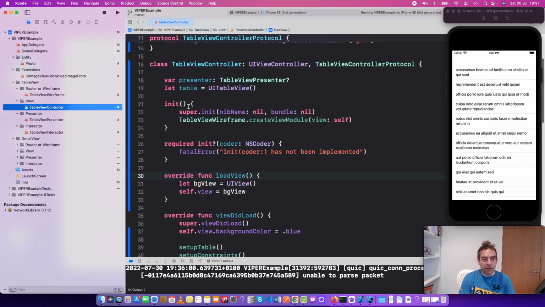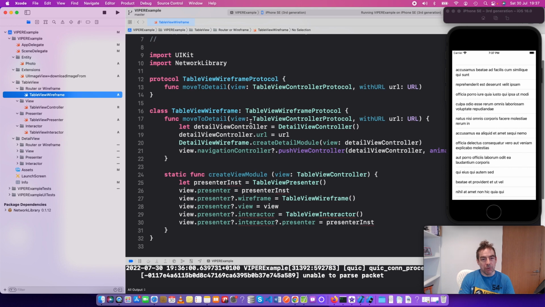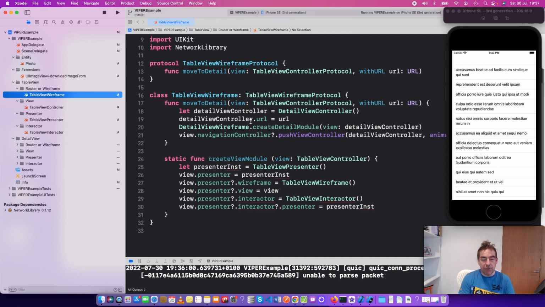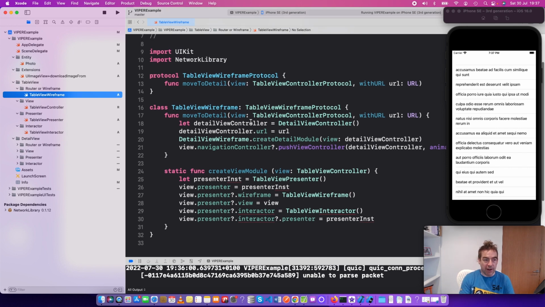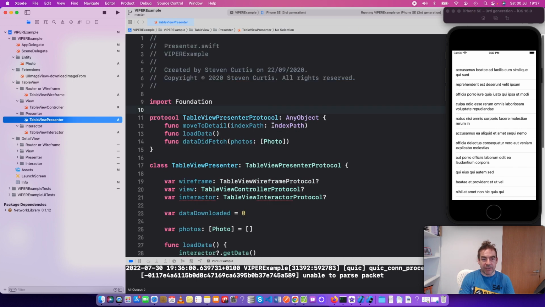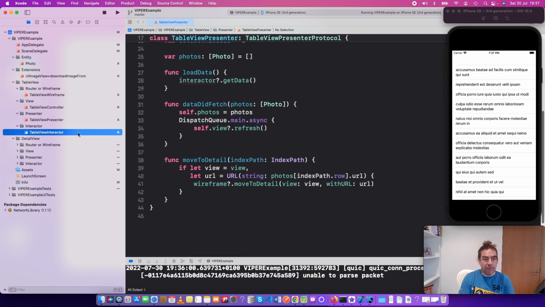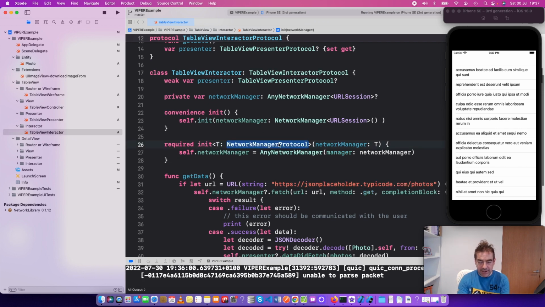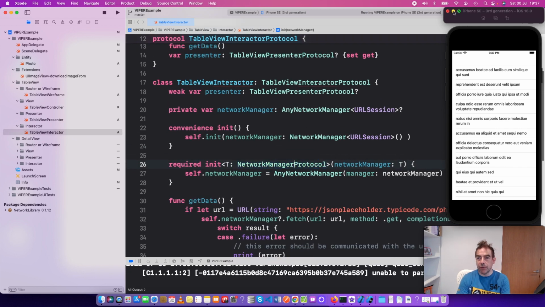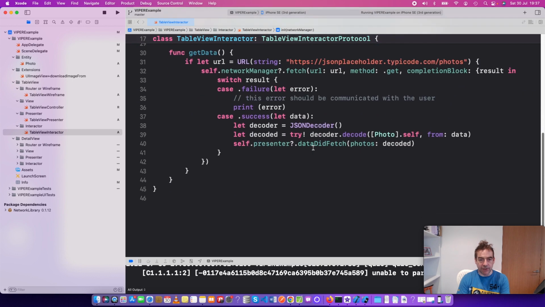We have the wireframe, which is also known as the router, that does pretty much the same as before, moves to the various screens. You've got the presenter, which we're familiar with, and we have the interactor. Now it's the interactor that can start performing data functions.